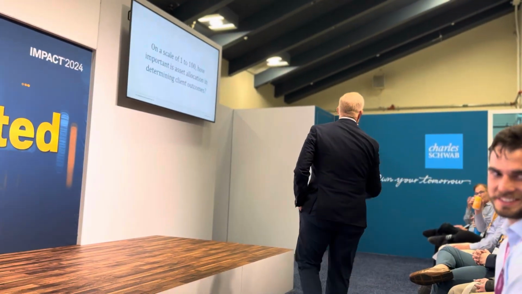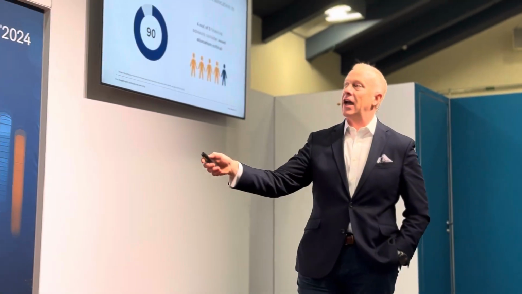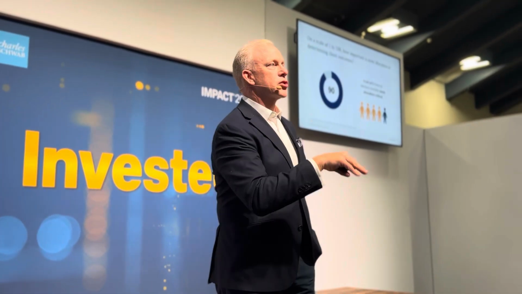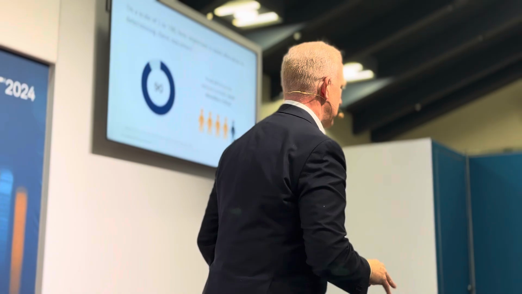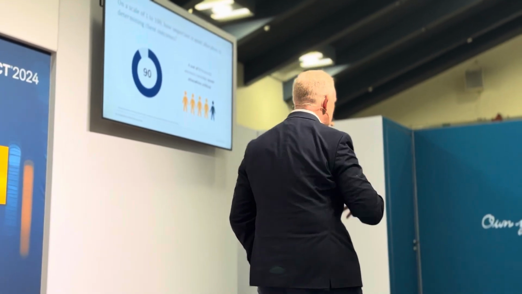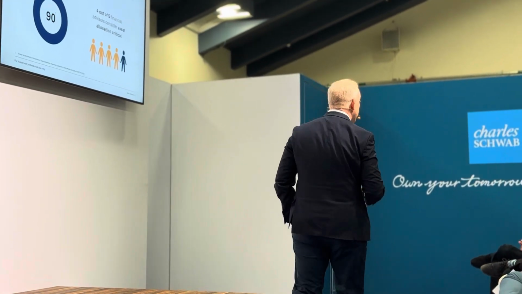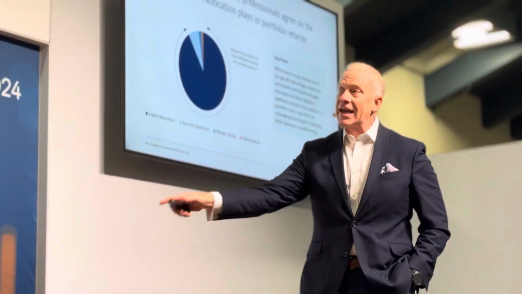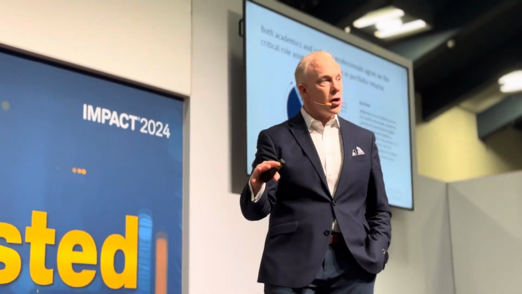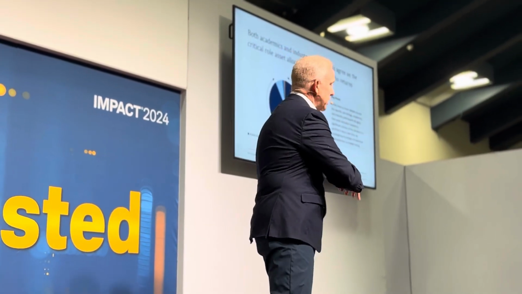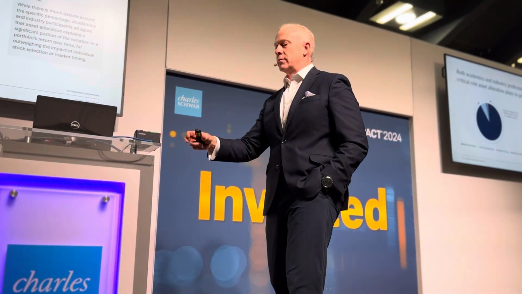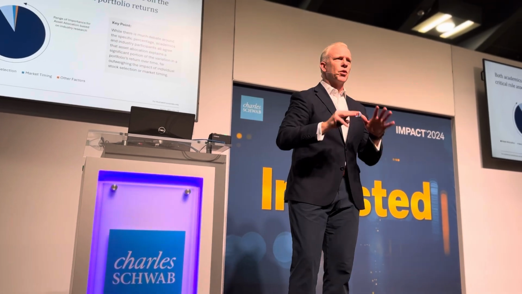I don't care what audience, where I am in the country, when I ask that question, the answer is always extremely high. We have surveyed hundreds and hundreds and hundreds of advisors, and the average score that we get on that question is 90. 4 out of 5 advisors tell us that asset allocation is one of the most critical elements in delivering and determining client outcomes. Both the academics and professionals all agree that asset allocation is one of the single biggest variables to determining client outcomes.